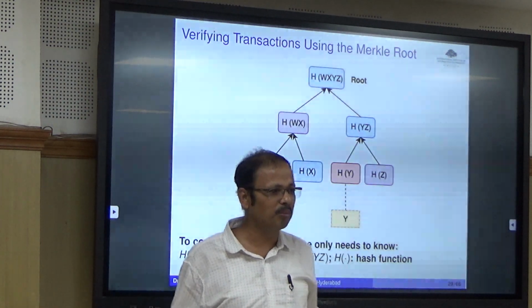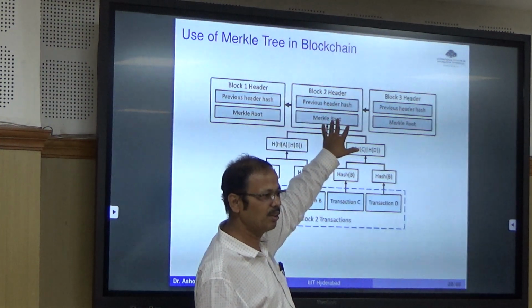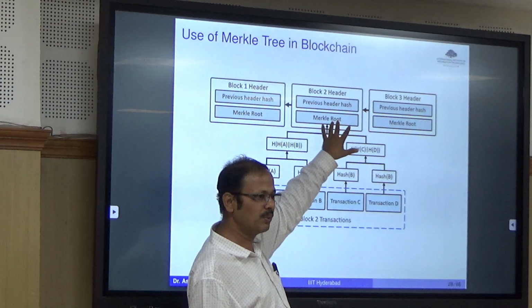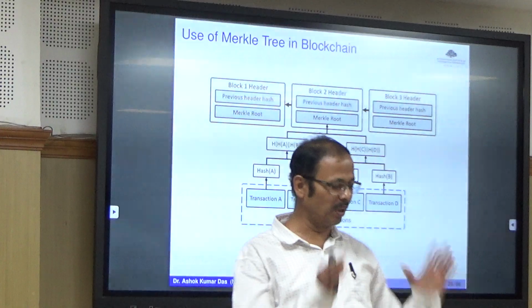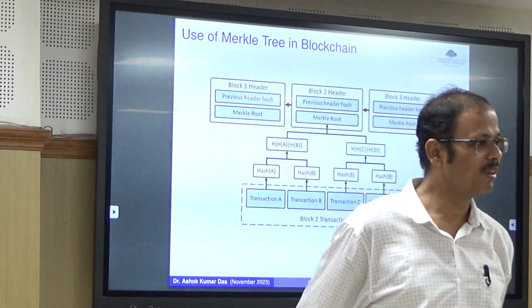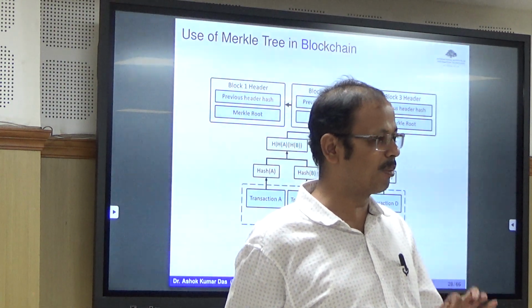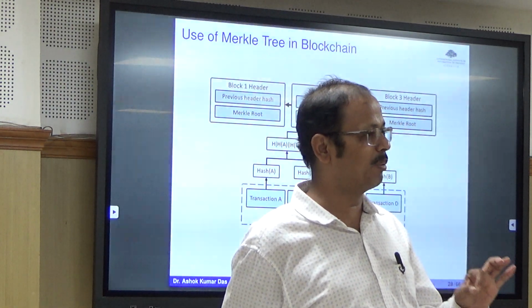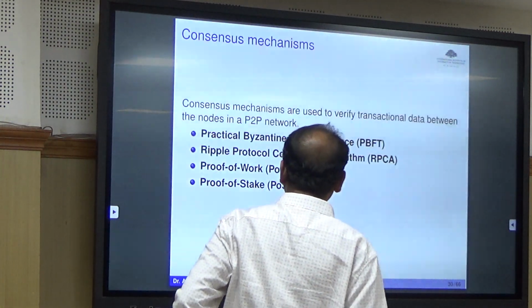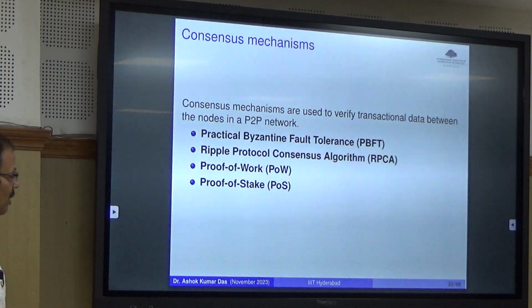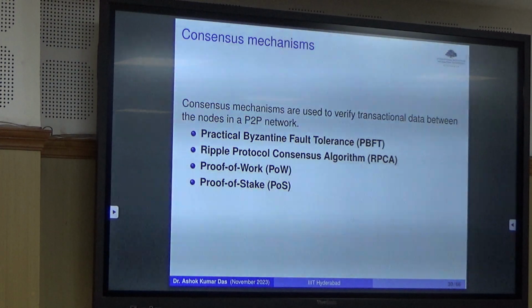Once you have recomputed the hash value, what you do is compare whether the recomputed Merkle root value matches the stored Merkle root value or not. And if it matches, it confirms that your transaction is correct. Alright? So this is the use of the Merkle root, and it is an important use of the Merkle root, where transactions can be validated using this process. Okay, so we'll talk about the next algorithm after the break. Alright. Any questions?